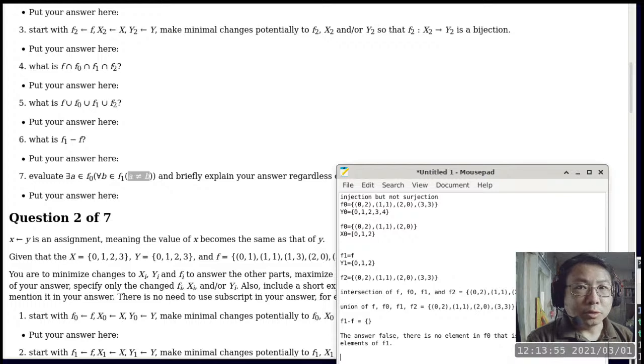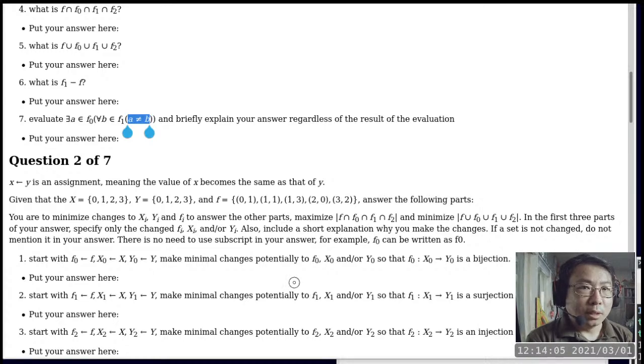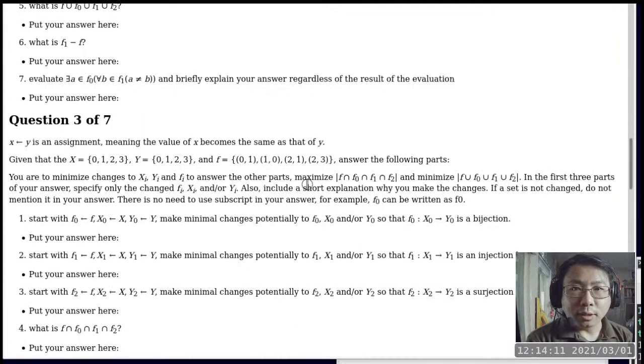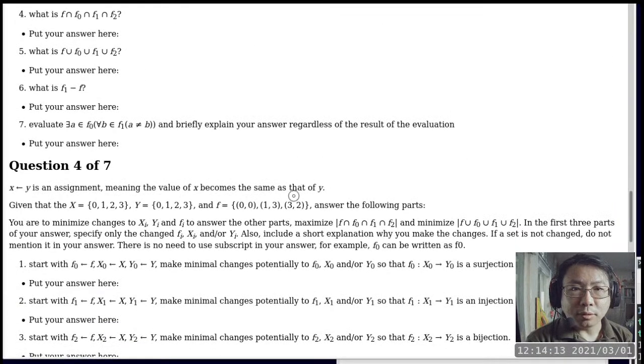Does anyone want to go over any one of the first 5 questions? Because they are all about the same. It's just that the initial f is different. Some would start with an f that is not a function because it has too many items. And some would start with an f that has too few items like this one over here. And no, don't worry. Everybody would get the same combination of scenarios. So no one is going to get all the easy ones.